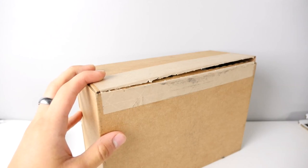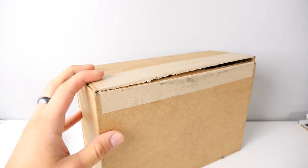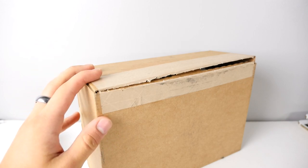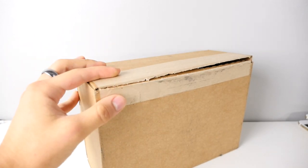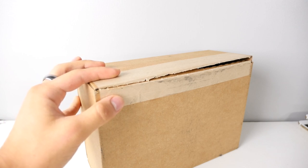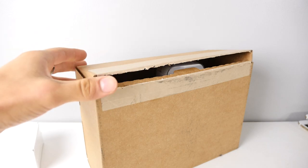What's up guys, EverythingApplePro here. Just one day later I've got the brand new iPod Touch 6th generation in my hands — thank goodness for one-day delivery. I want to go ahead and unbox these guys and see what's changed, and give you a little bit of an impression before my final review.